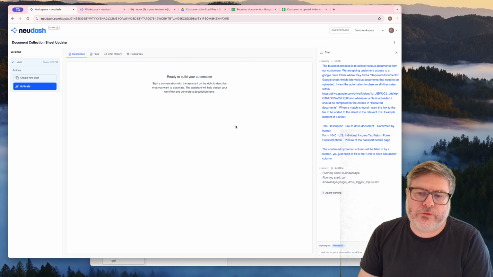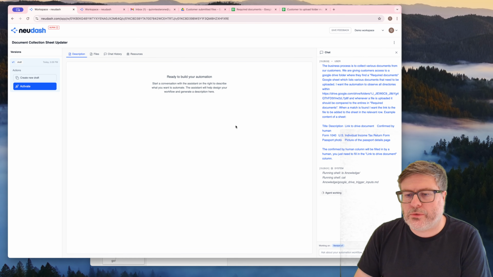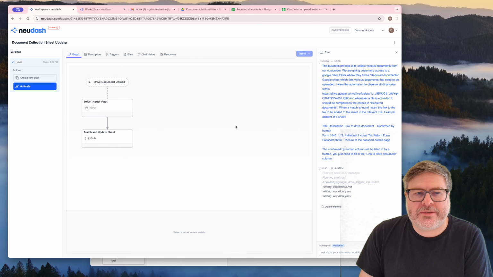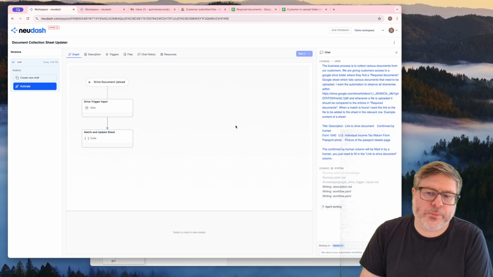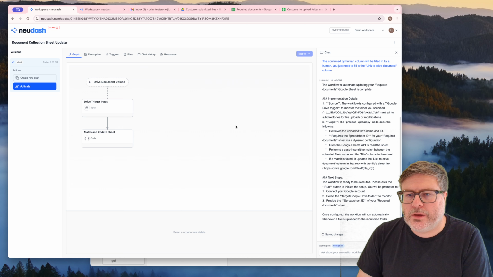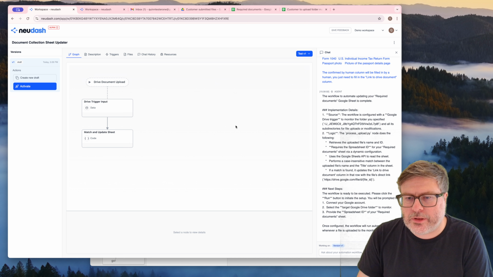And so what we need in this case is actually a trigger for a Google Drive document. That's something I've been working on the last few days. It's pretty painful to get going, but once that's working, it works pretty well. You'll see we'll get asked for some details of the Google Drive. It's not fully hooked up to the agent yet. So we'll see what happens next.